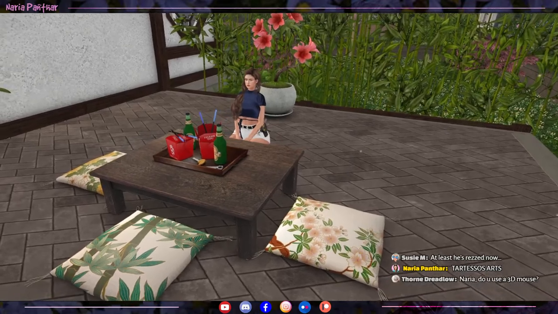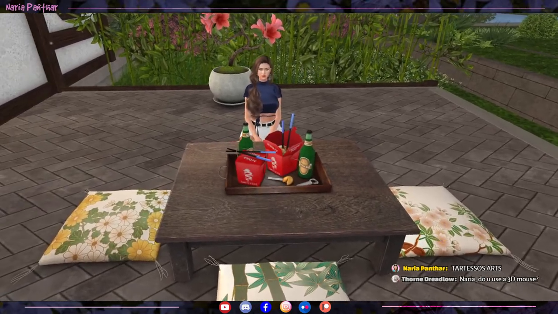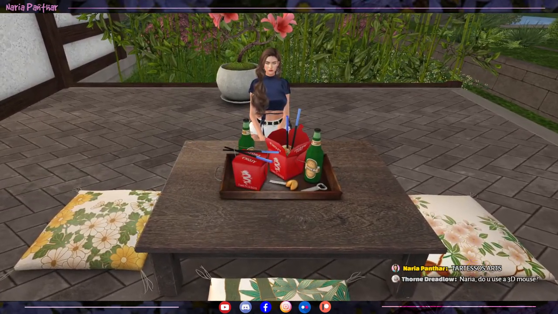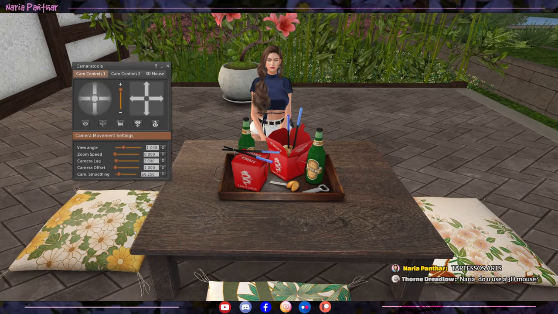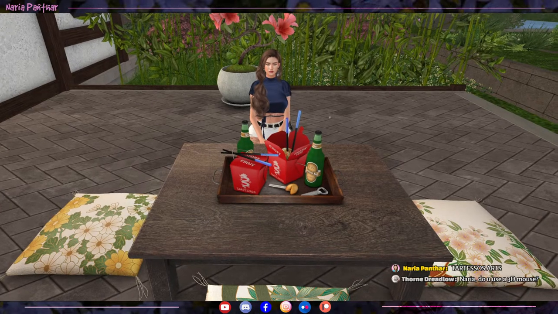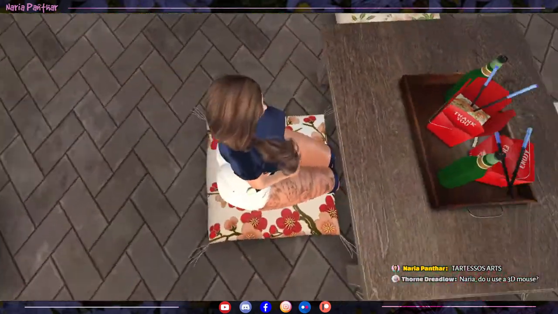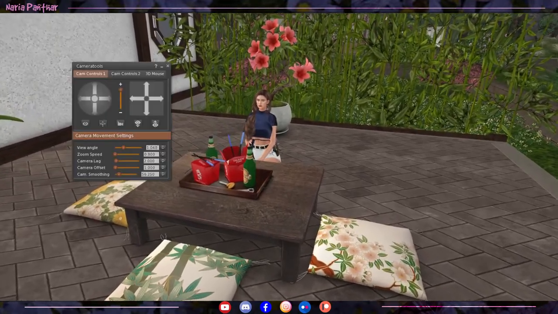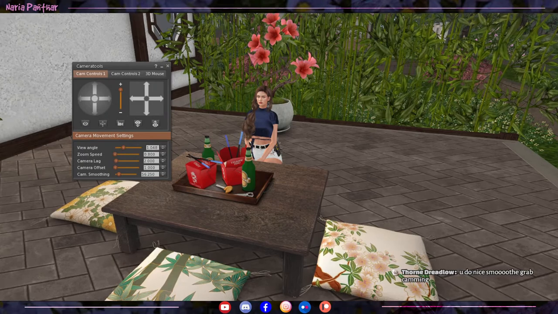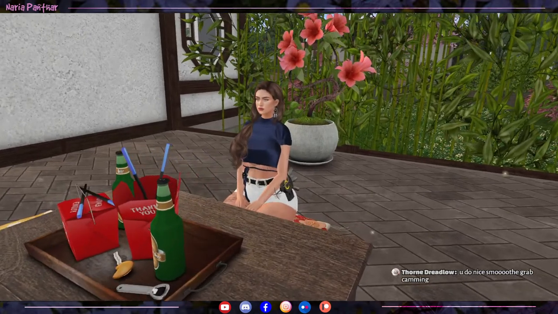Naria, do you use a 3D mouse? No, I don't. I use a normal mouse, but you have the camera photo tools and you can smooth the camera. You can do all this and then just move the mouse with Alt and sometimes Control. When you hold Alt and just zoom around like this. So no, that's not a 3D mouse, right? It's just a normal mouse with some camera smoothing and everything like that. So just try it like that. You do nice smoothing grab camming. Thank you. Okay, let's go.